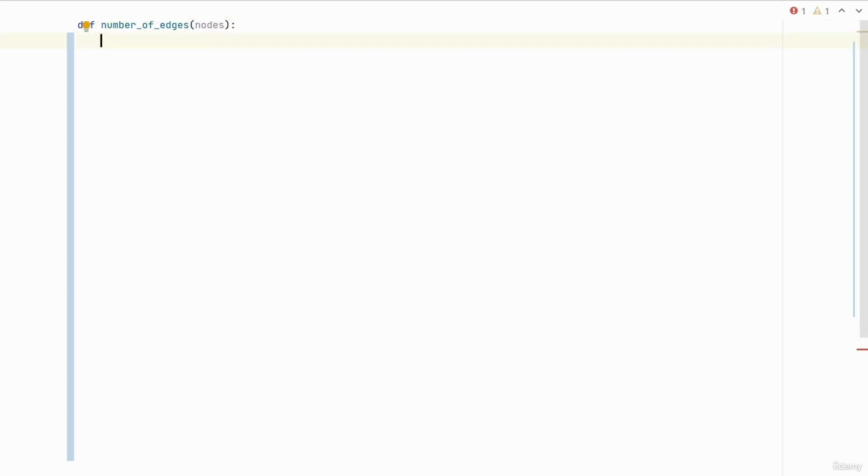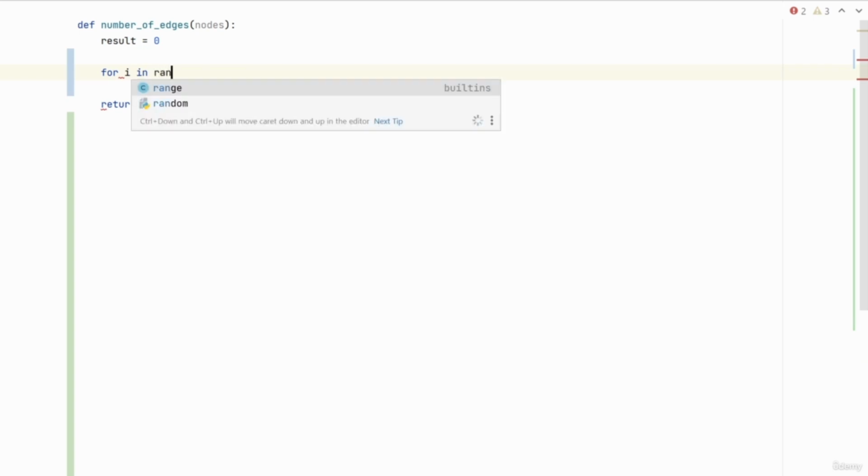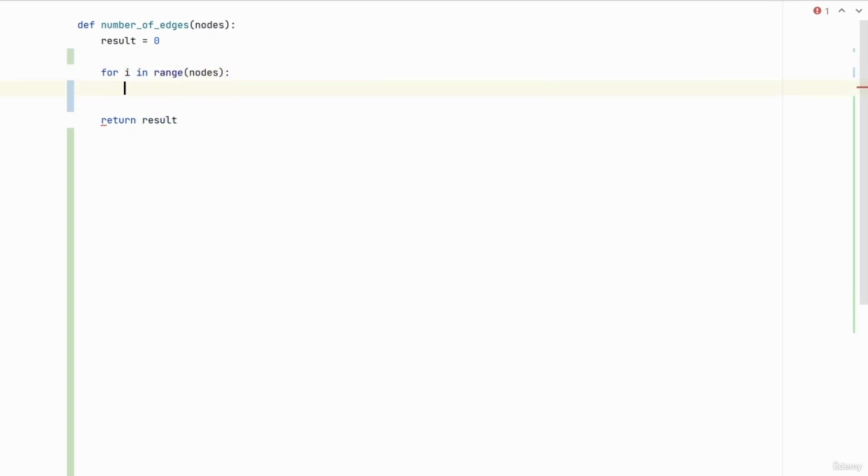Inside the implementation, we are going to initialize a variable called result and give it the value of 0. And then at the end, we are just going to return this result. Now we are going to start a loop to iterate over every node that we have. So we say for i in range of nodes. Remember that nodes is just an integer, giving us the total number of nodes that we have. So in this loop, if, for example, the total number of nodes is equal to 5, this loop would result in i having the values of 0 up to 4, inclusive. So this outer loop is simulating us iterating over all the nodes that we have. We are iterating 5 times starting from 0.